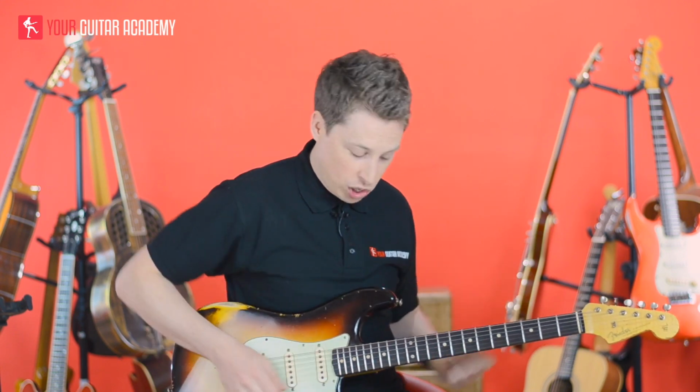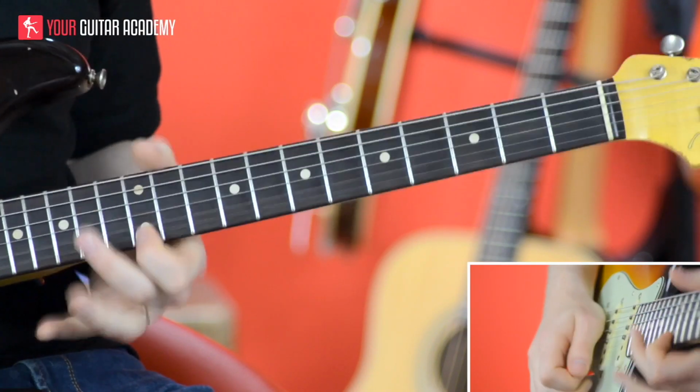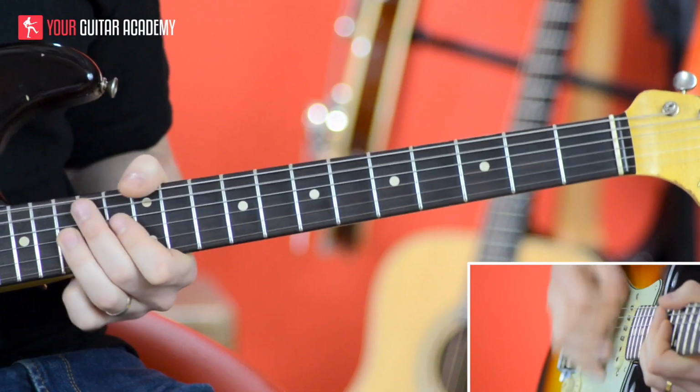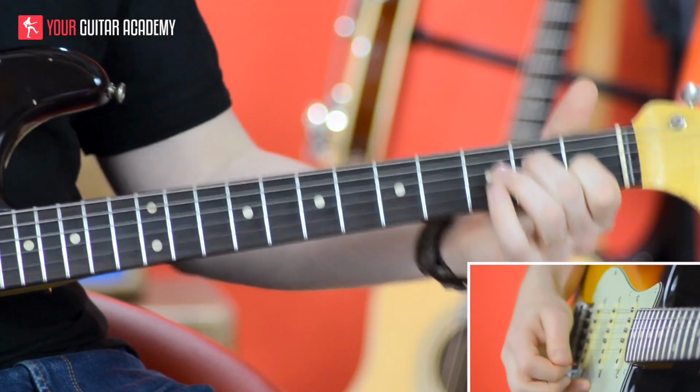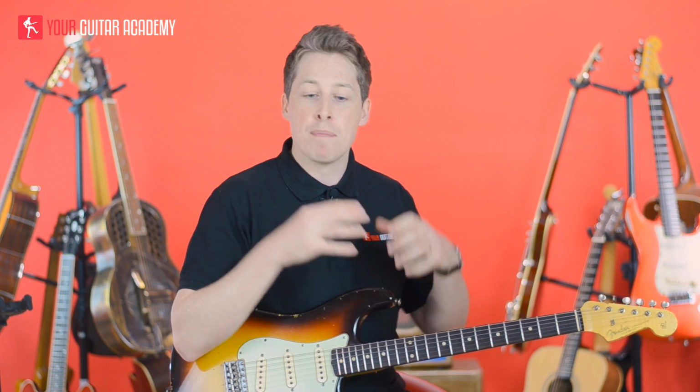But the good news is that the fact that we've learnt them separately means that you've got all these individual licks that you can put into your own playing. So if you just want to take this one, then you've got it. Just use that if you want to. Or you might just want to do this fancy one, because you can use that anywhere as well. So the fact that we learn it like that means you can take individual licks if you want, but your task now for this particular solo is to gel it all together.